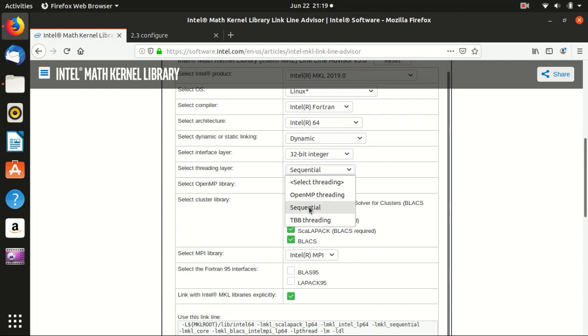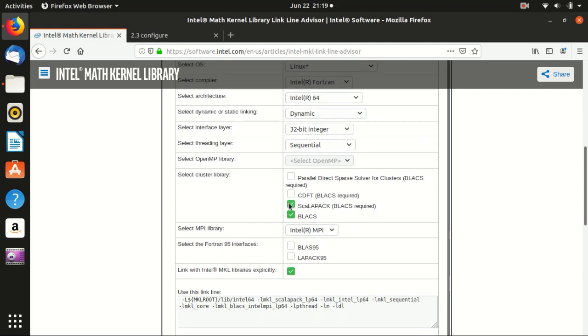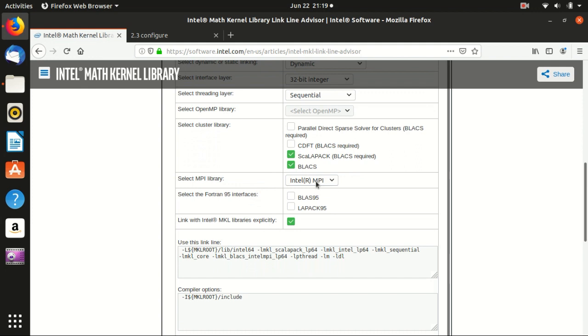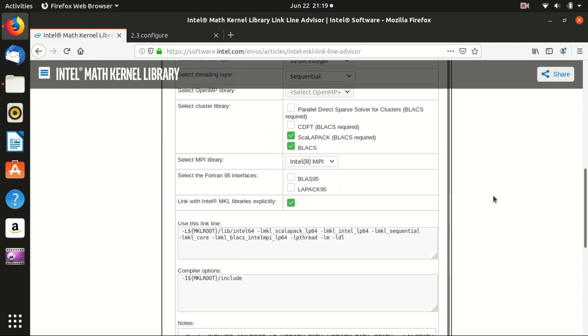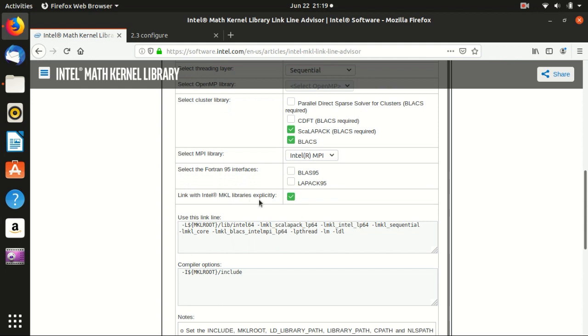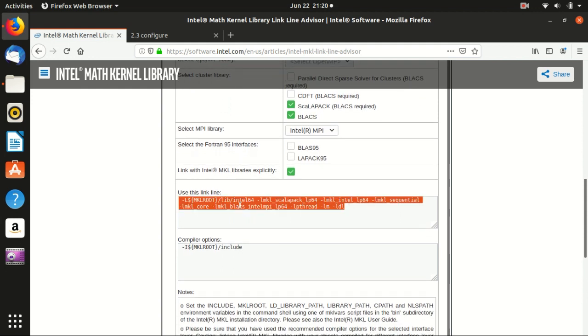To my knowledge, it does not really increase the performance, so I will select sequential here. And select ScaLAPACK, and we use the MPI library, that's Intel MPI, and link it explicitly, and we will get this line. This line is what we need to put into the make.inc file.